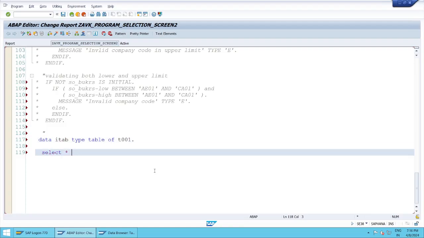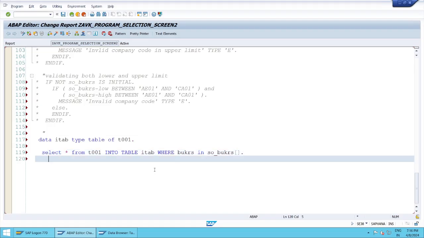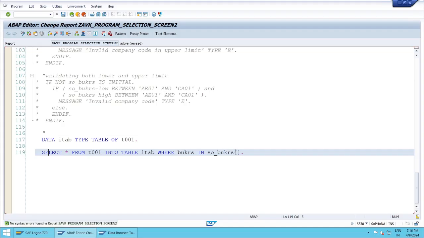Now SELECT * FROM T001 INTO TABLE itab WHERE bukrs IN so_bukrs. Okay, we can write it. We can even check the sy-subrc also, then also it is valid.